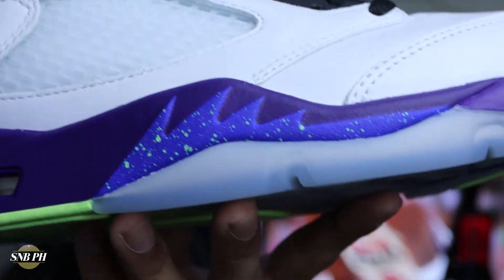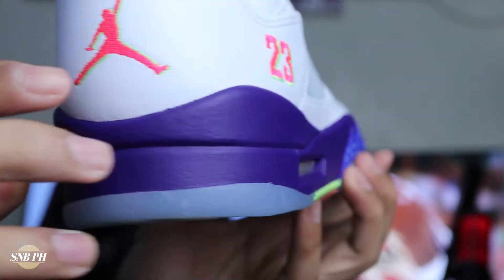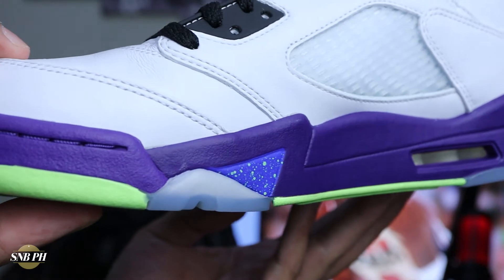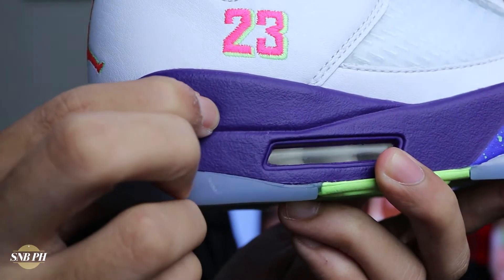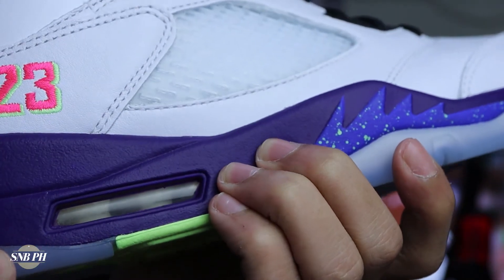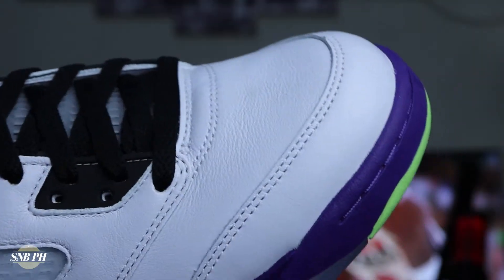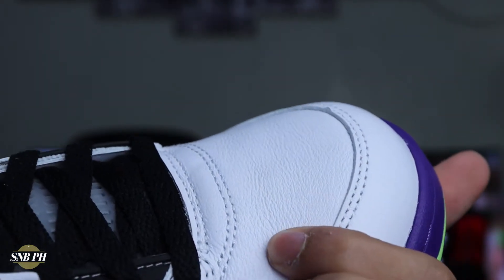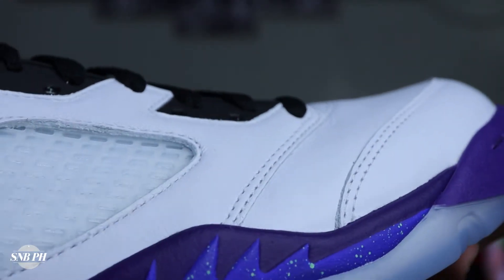For the cushion, as with any other Air Jordan 5, you do have a full-length polyurethane midsole with an encapsulated air unit on the forefoot and a visible air unit on the heel. Most Jordan 5 Retros have a stiffer polyurethane — Jordan Brand did this so it doesn't have as many compression lines and looks cleaner for longer. However, that did sacrifice comfort. With these Alternate Bel Air Jordan 5s, I'm happy to say they used a softer polyurethane, so it feels a touch more comfortable and you can actually squish the midsole with your thumb, which was not the case in some other Jordan 5 Retros.